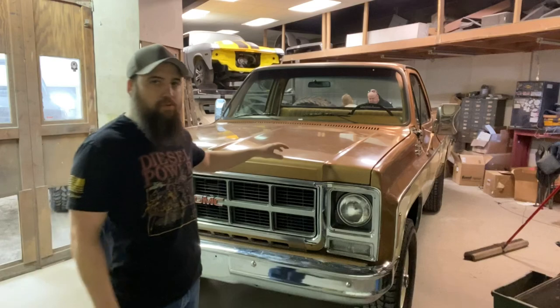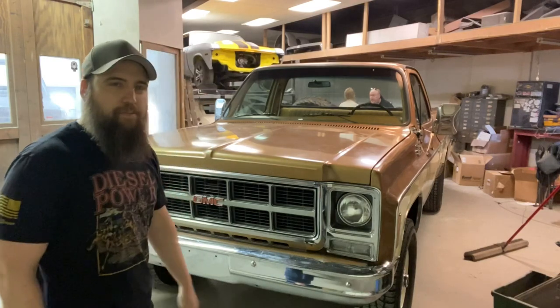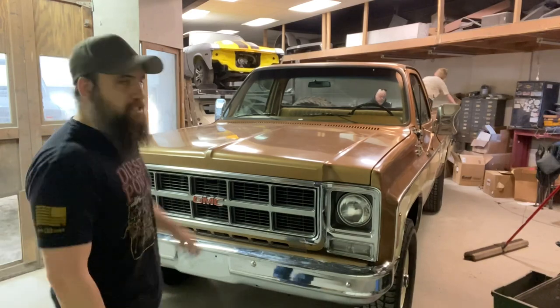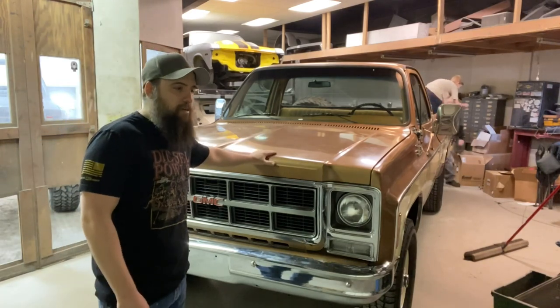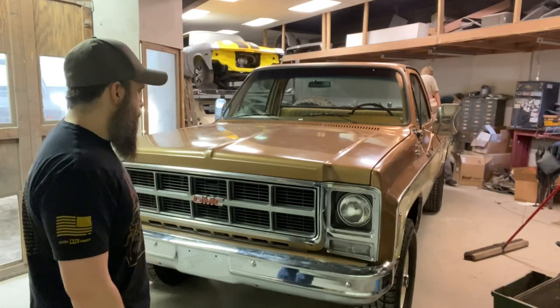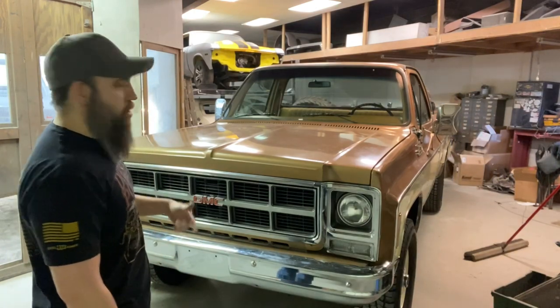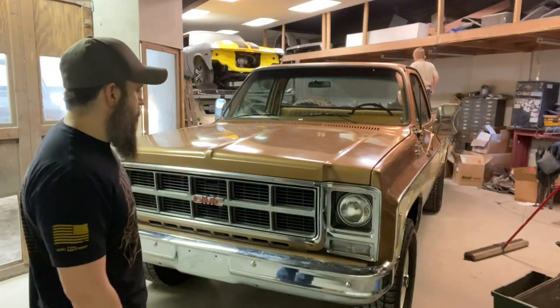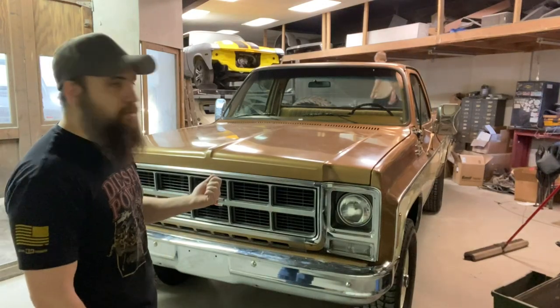This is a really cool old truck. He got it in on trade. I think it's been about a year ago now, and really contemplating on what to do with it. We've got some big things planned for this truck. So it'd be pretty interesting to watch, I think. We're gonna take it one thing at a time and see where we end up with it. But I'm gonna show you the truck now and then we'll go from there.